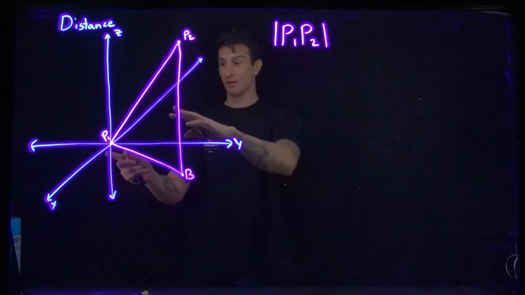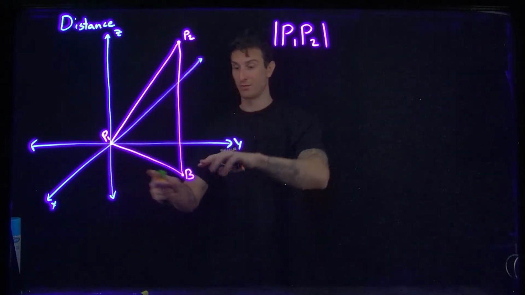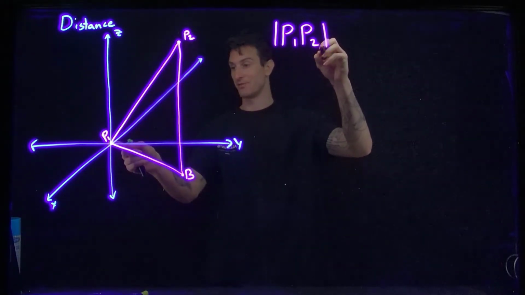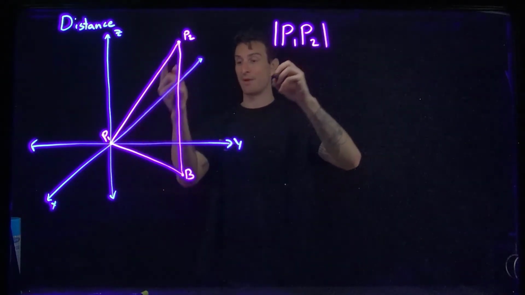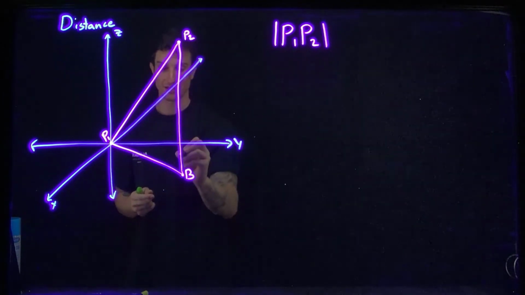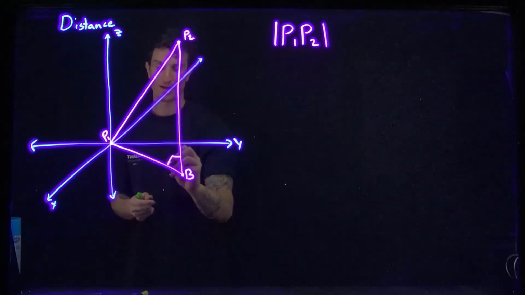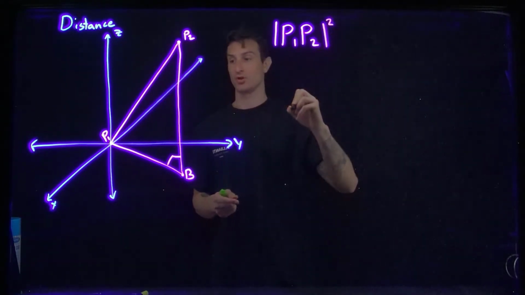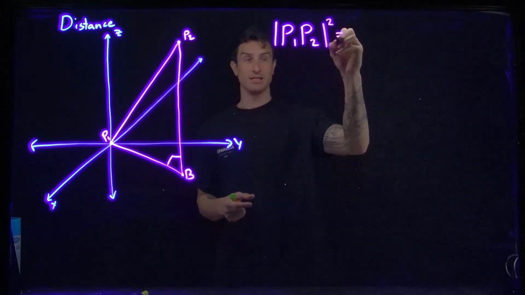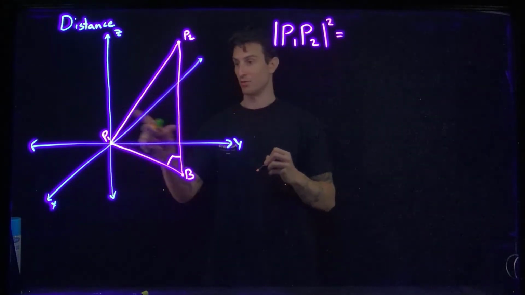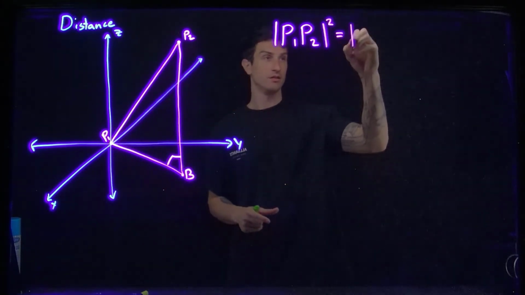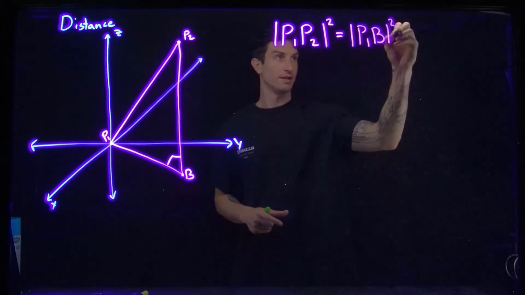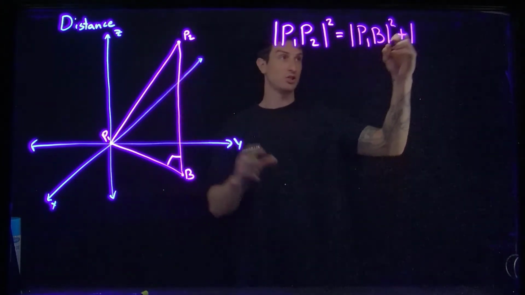All right, so now let's apply the Pythagorean theorem using the points that we have. I understand we don't know what B is yet. Right, so, well, what is this saying? The distance from P1 to P2, right, this is the hypotenuse. Because we drew this line straight down, this gave us this right angle here, right, close enough, right? So that P1P2 squared, the hypotenuse, is equal to the distance between P1 and B squared plus the distance between P2 and B.